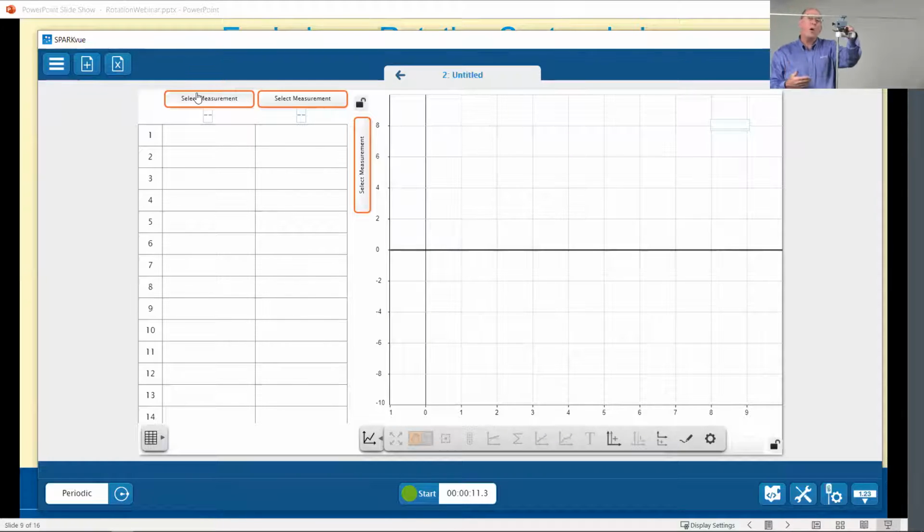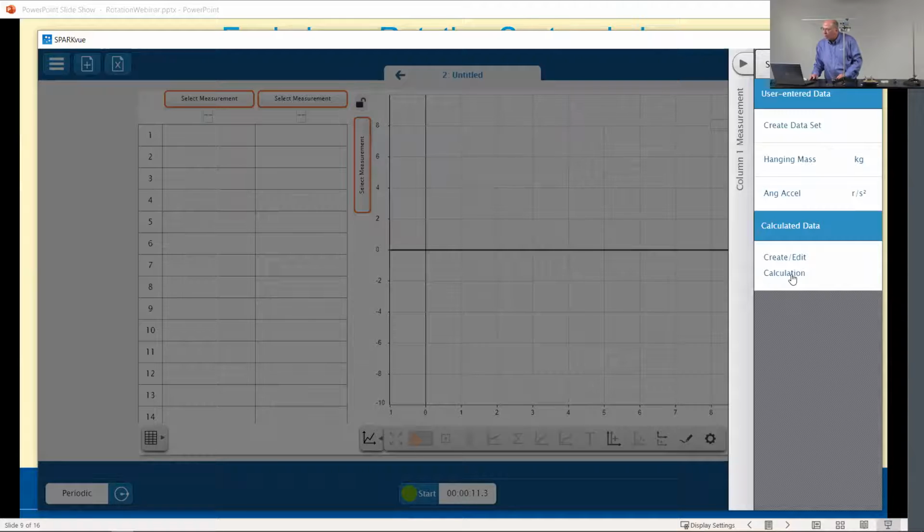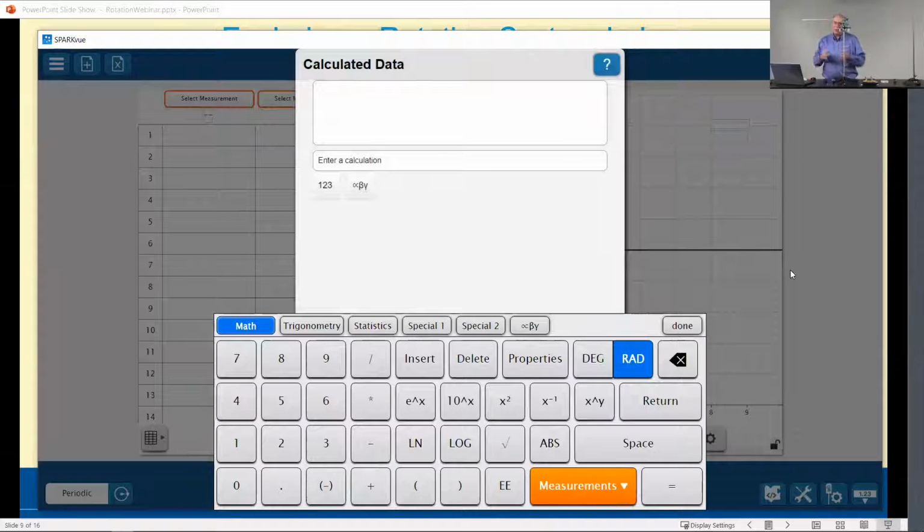So students would have to solve for that with a free body diagram. Tension's up, weight is down, the acceleration's down. So mg minus the tension, I have this on a slide too, equals ma. So if you solve for the tension, you get it's the mass times g minus a. And so I'm going to say select measurements. And I'm going to say user entered, but this is a calculation. So I'm going to calculate the torque for each of the hanging masses, or tension in this case, first tension. You could just go right to torque if you want.